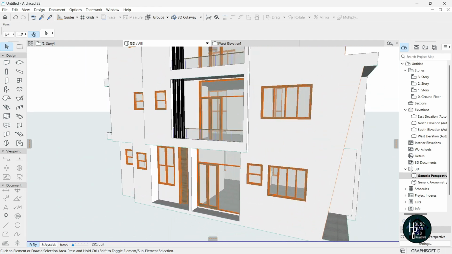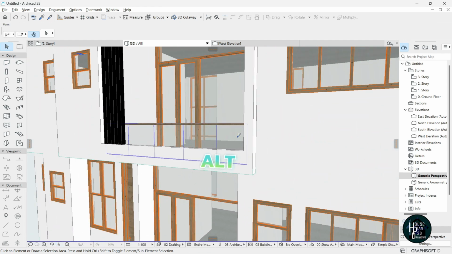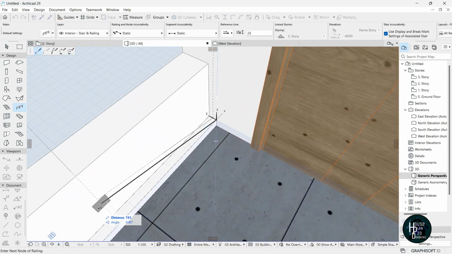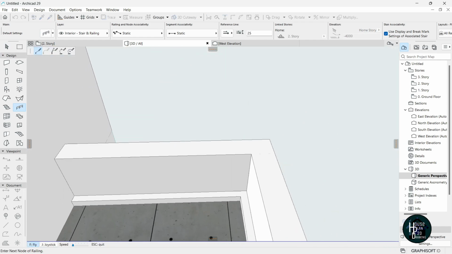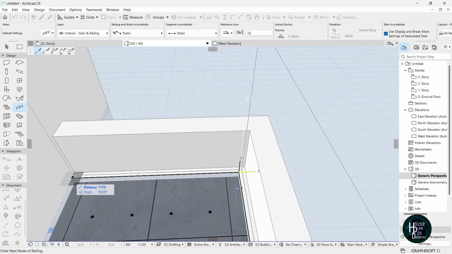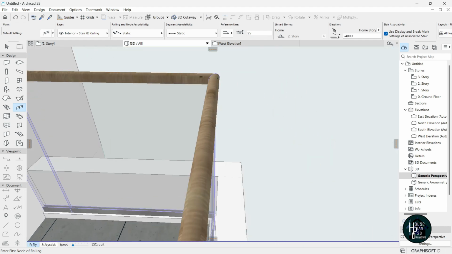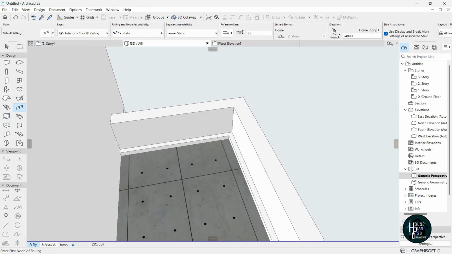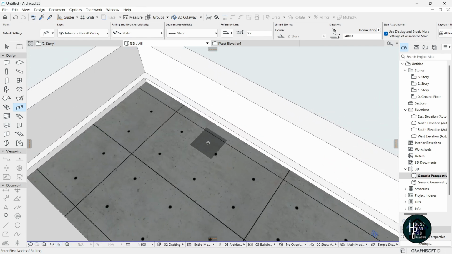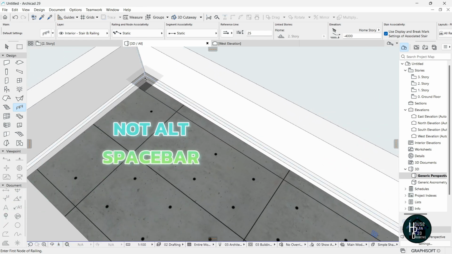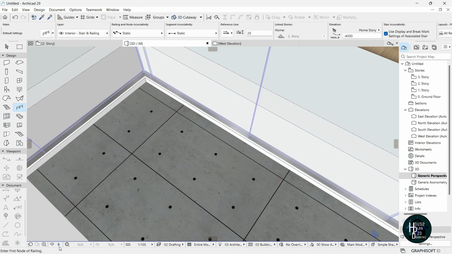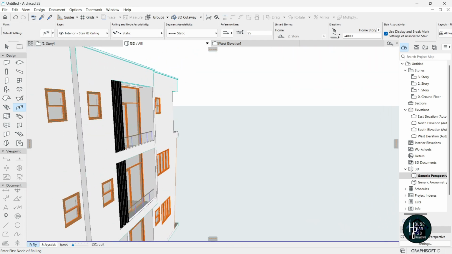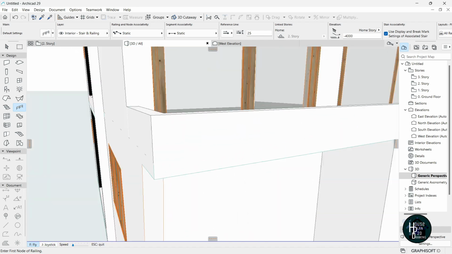Let's just fix the railing by holding Alt and selecting the railing here. So we're going to be having that railing there like that. So let's move up here. An easy way for you to do this is you can just hold Alt, select this and click. So it's going to form the railing for you automatically. As you can see, that's one of the easiest ways to do it also. You want to come here also.